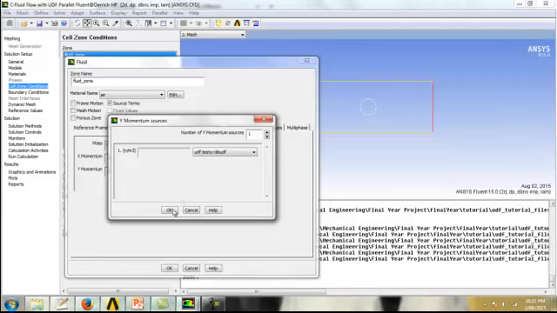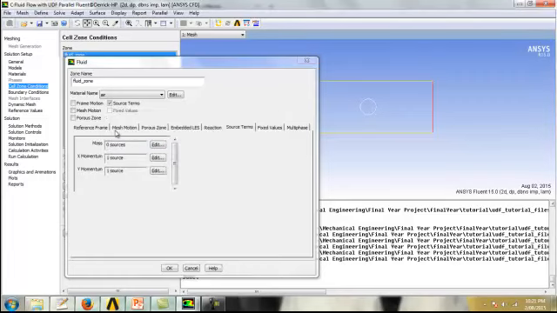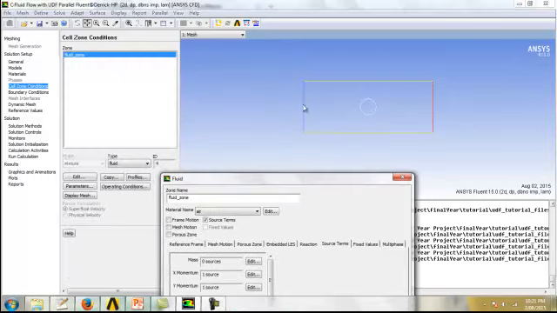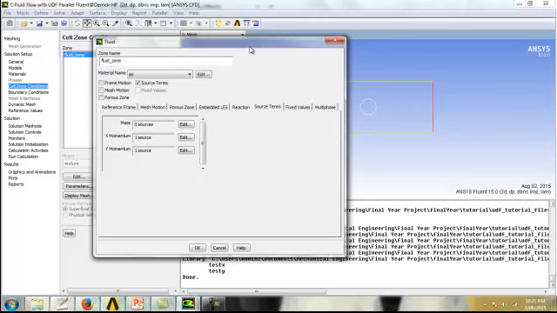So if I was going to, I don't know if there's any others here, but say I was editing the velocity inlet boundary condition, and the magnitude, if I selected that I want to use a user-defined function, then click edit, it'll pop up with the user-defined functions applicable if I've loaded the libraries. So now I click OK.